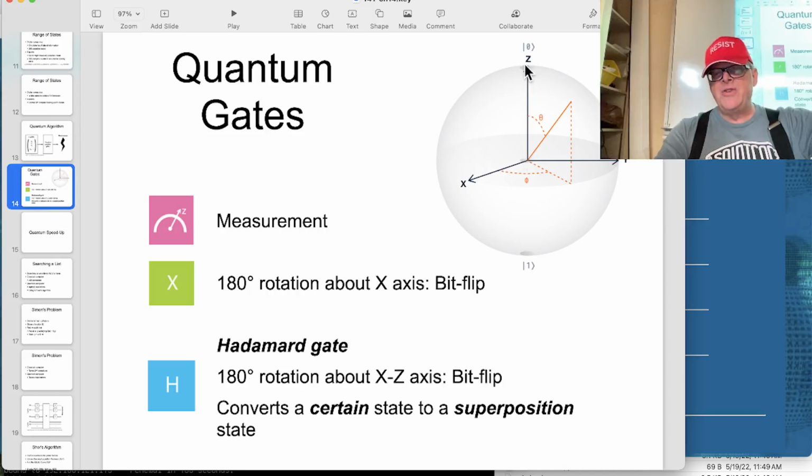So I'm trying to imagine it. If I started at 0 and then rotated about that diagonal 180 degrees, I think I would end up pointing, I can't quite envision where it goes. But anyway, we'll see it when we get to the hands-on part in Python. We can do it and see what it does. As far as visualizing it here, I'm having a hard time doing that.